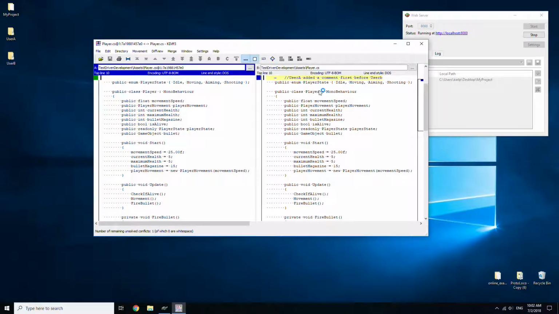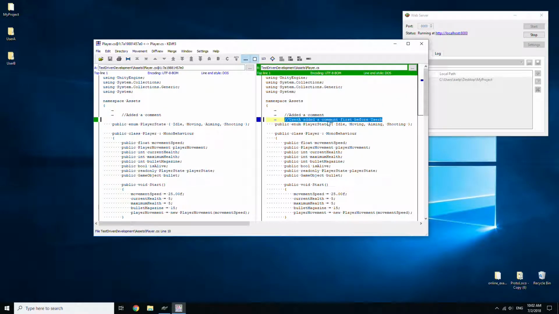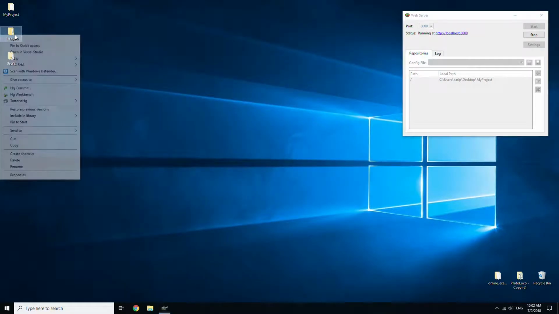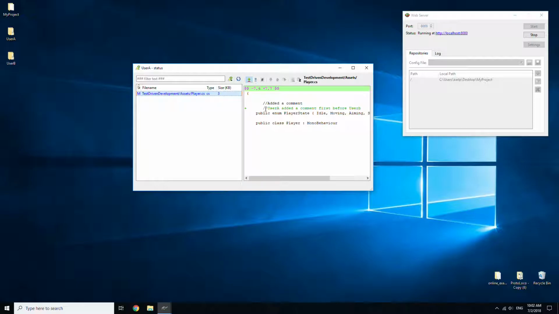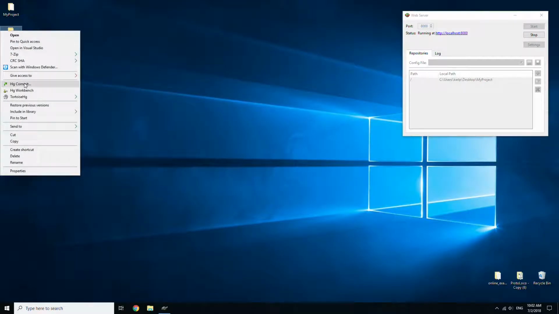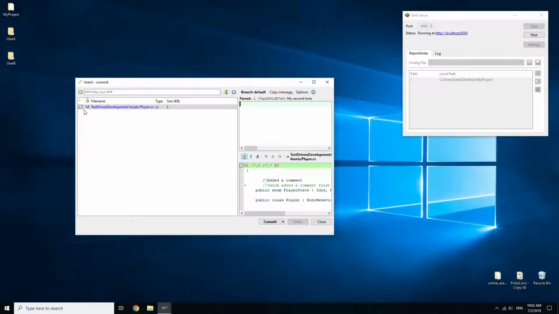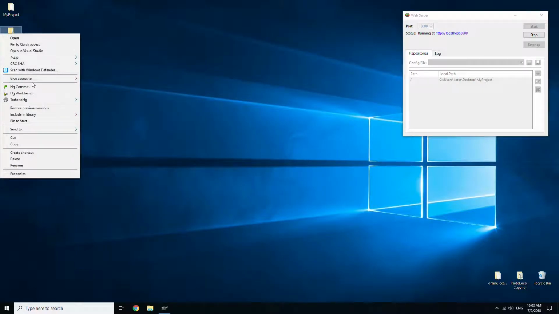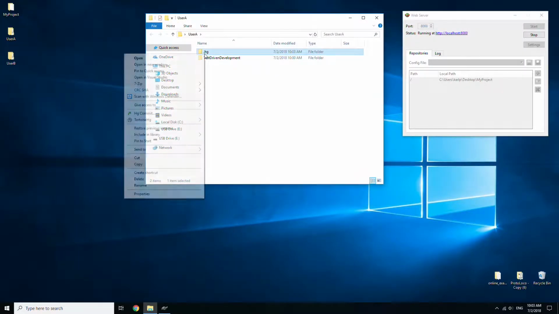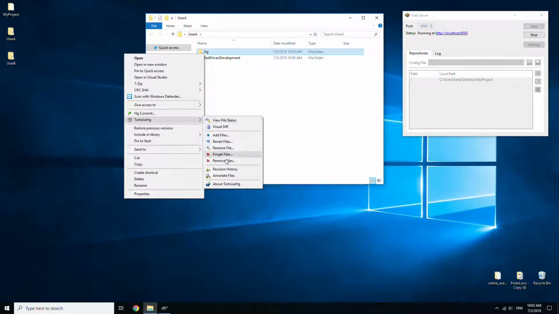Visual diff, which we added right here, user A, and you could actually see the status again here, hg status, which shows we modified player.cs. So I'm going to commit, and commit player.cs, user A commits, commit, then close. So what happened is you just see the log of everything.